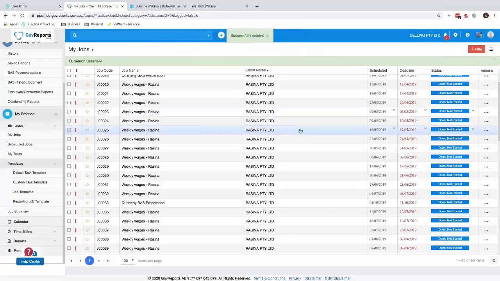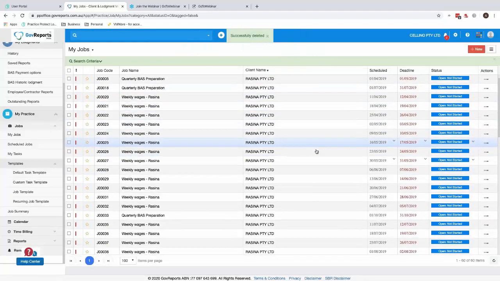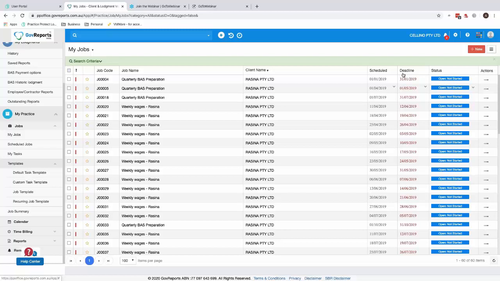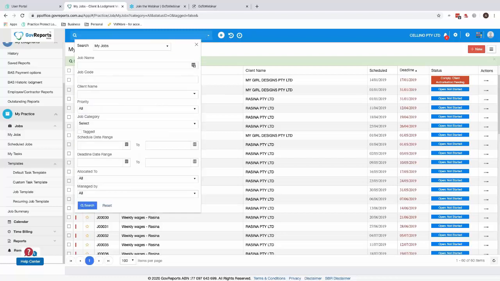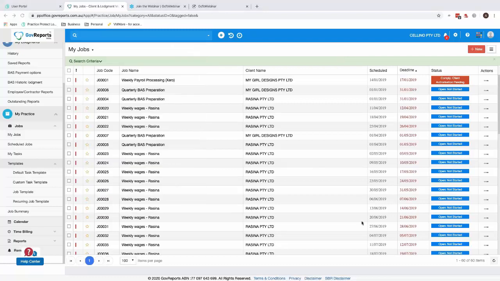So that's how you get rid of a mistake that you may have made. As you can see, there's a few there. Once again, I can sort it back by deadline. I can have all the different statuses showing, or I can choose to show just the ones that are open, finalised, etc.